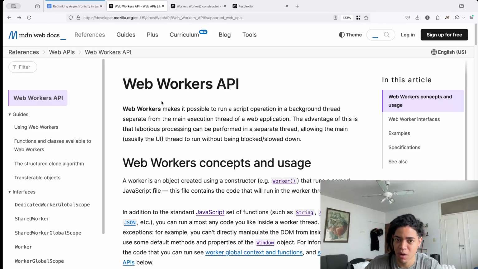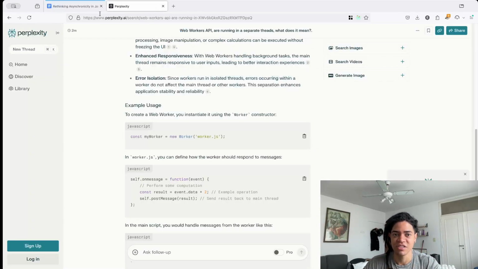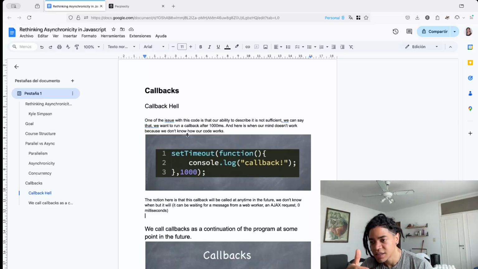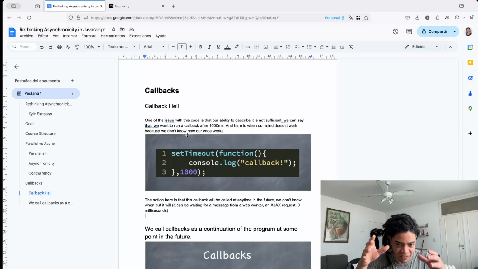Again, this course is not about web workers, but it's just an idea of how asynchronicity makes things possible in the context of JavaScript, and how this notion of the event loop makes all of these async operations to be deferred, to be processed later on, to make this callback or the continuation of this code happen later on.